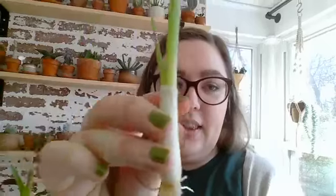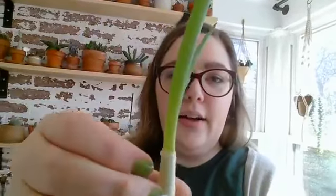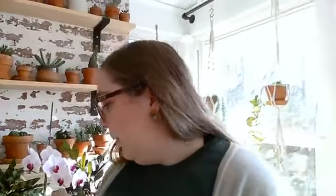Another really cool example is chives or scallions. These are some chives that I used last week. Chives are a bulb plant. They have roots at the bottom and then they grow their stalks at the top. One thing that's really neat, especially right now where maybe we're not going to the store as much, or when you do go to the store, sometimes they're sold out of the things that you need, is with chives or scallions, this white part down here is the part that I cut off and used, and I stuck it in a jar of water. And this green part is all new growth from last week. So you can grow your own chives in water inside. So those are 2 examples of bulb plants.